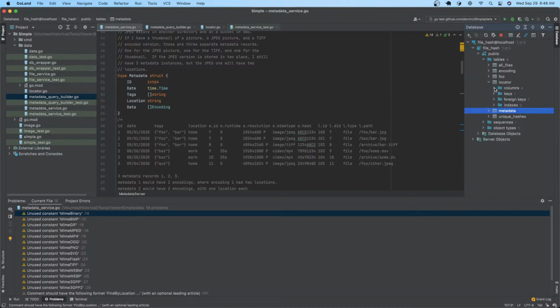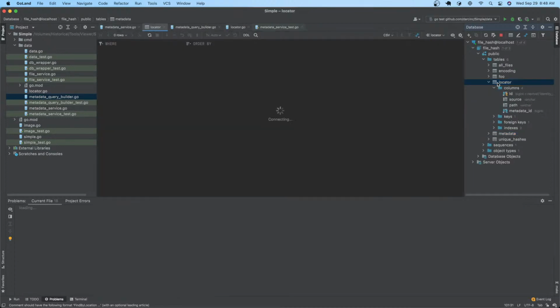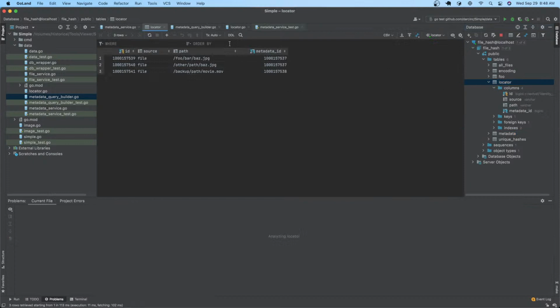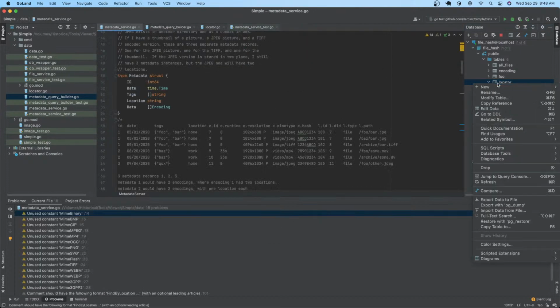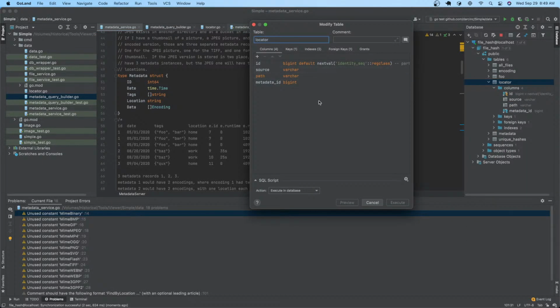Now let's go to the locator table. And we're going to modify this table. Locator is going to continue to have an ID. So let's get rid of this foreign key first. Let's get rid of these key indexes. Okay.